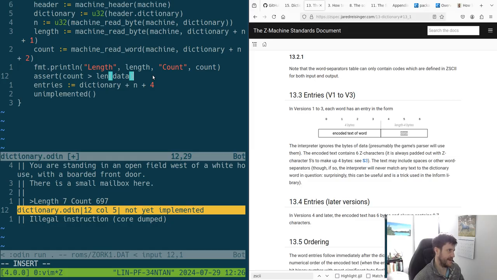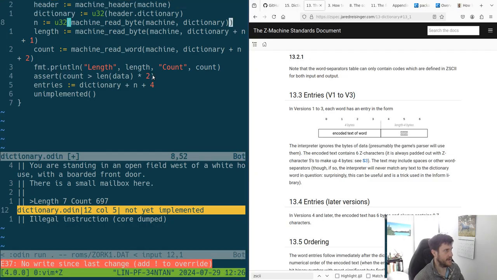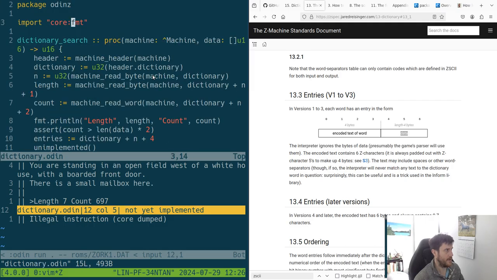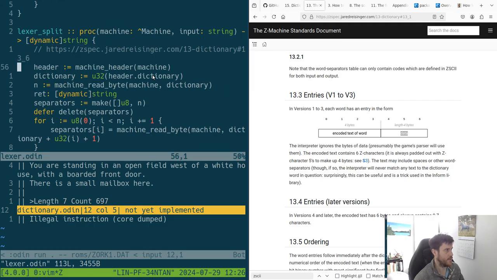Length of data multiplied by 2, because we've just got a 2-byte array. Where do we have it?